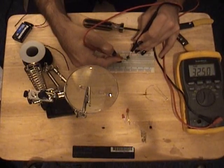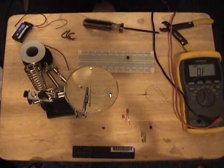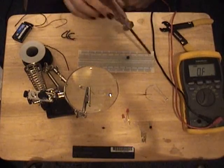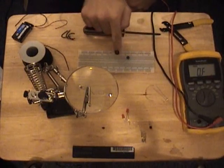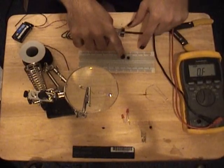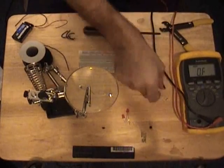See, right now it's 32.50 kilo ohm. There you go. So that's just the general purpose of a potentiometer. When you twist it back and forth, it'll adjust the resistance between the left and right side. It doesn't balance it. It doesn't subtract it, basically. One side will be greater, one side will be less. So for this project, we only need one side.